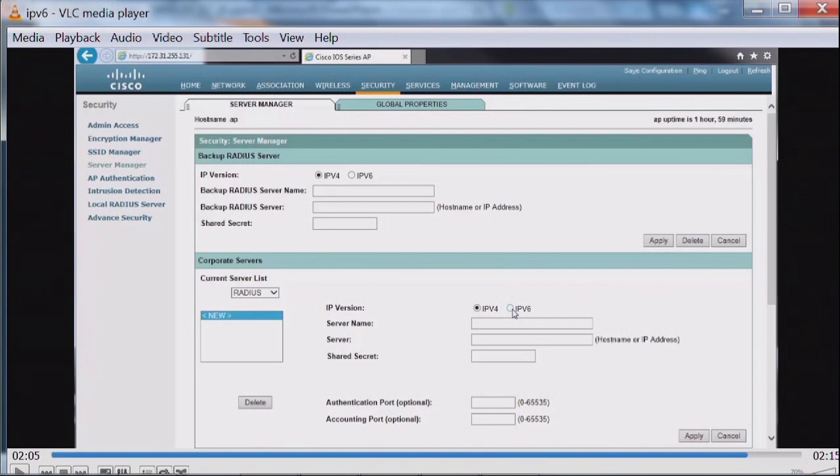So in short, if you use roaming and WDS in your autonomous network, then you have to make sure that all the APs in that roaming domain have the same level of IP address, IPv4 and IPv6, or only IPv4. But not a mix of some APs having IPv6 addresses and some others in the same fast roaming domain having IPv4 addresses. That is not going to work. But again, this is way beyond CCNA, it's just for your own knowledge. All right, that is the autonomous world. Let's move on.